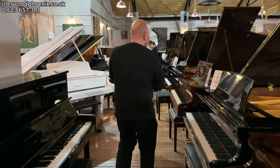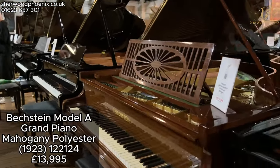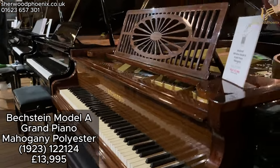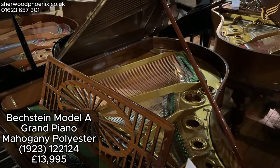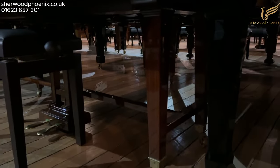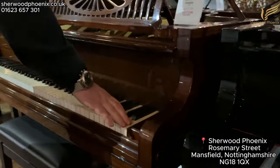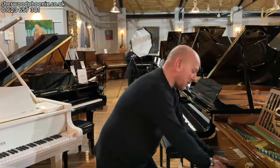What else have we got? We've got the Bechstein Model A here again. This has been rebuilt probably in the last 10 or 15 years, and it's not been used. It's a great example. This one's in the twin square legs, as Josh has maybe just shown you, but he'll show you again. So it's got a slightly different leg style on it. 85 note keyboard, as you would generally expect on a Model A, and it has had the full rebuild. Lovely piano, actually.